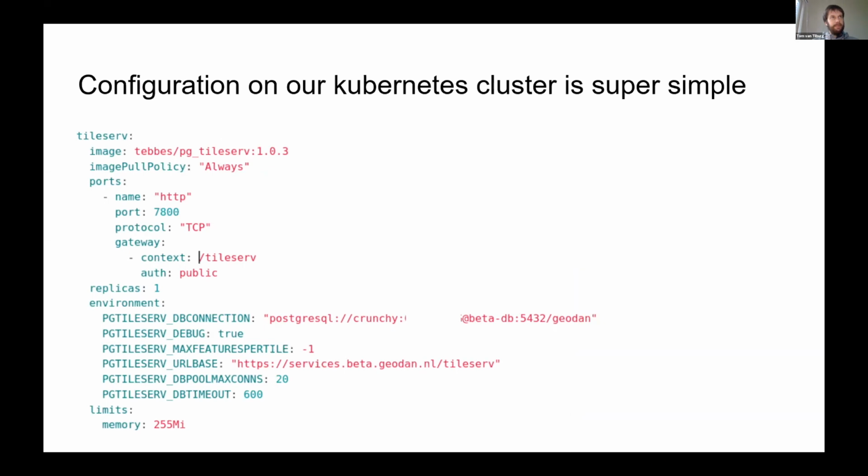Now you recognize a couple of things. There's a standard image that we use. It runs on a certain port. It connects to a certain database. Two important things to notice. One, it uses a relatively small amount of memory. We think that can even be less, but this seems like a proper default. Another one is it was better for us to set the maximum features per tile to a negative, which means there is no maximum, because you might sometimes find out that you just miss a couple of features in your view, which is a shame.